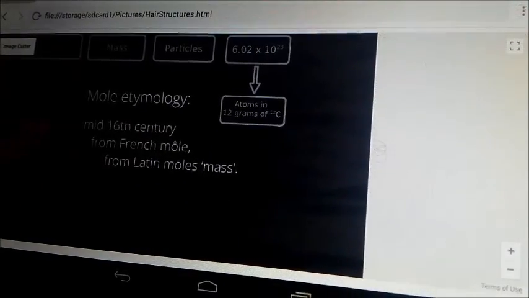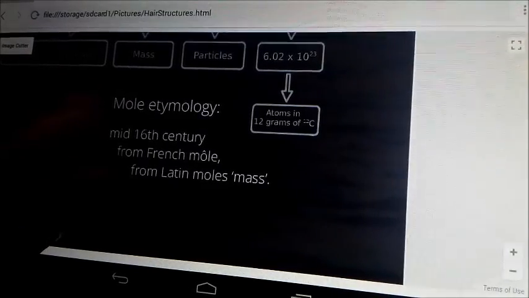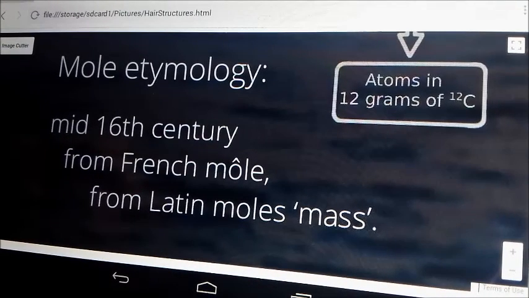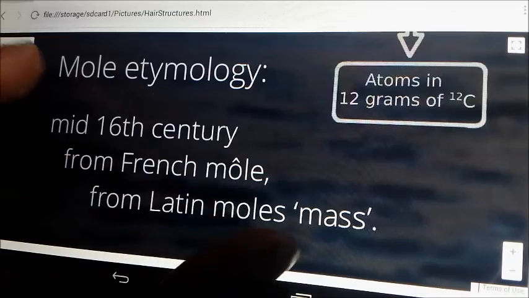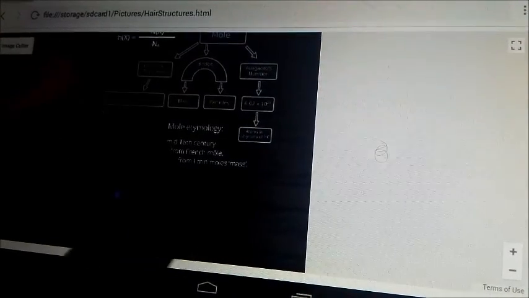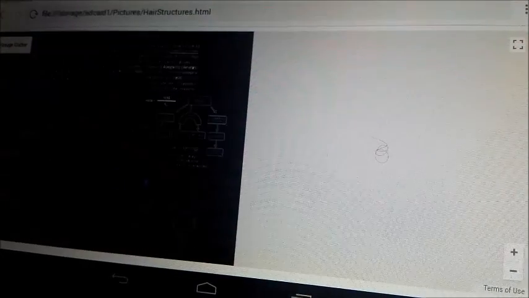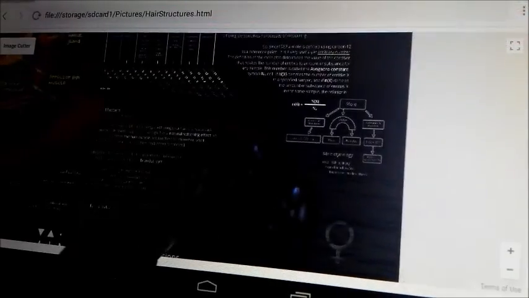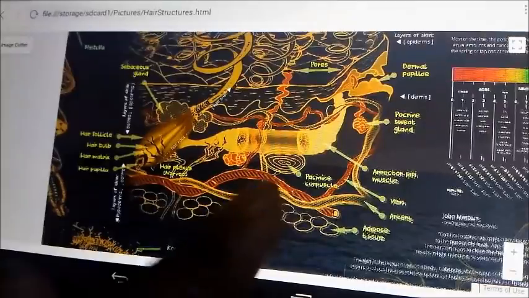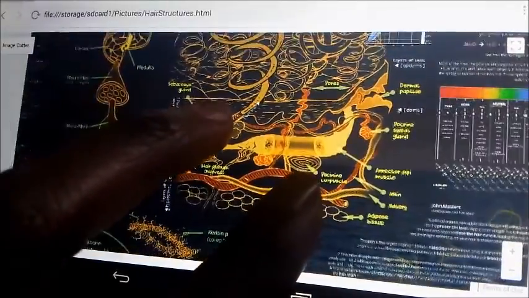The purpose here of speaking about Avogadro's number and the mole is to enable the holder of this poster to be able to use the measure at the atomic level, to be able to count the amount of atoms in their hair if they chose to do it. You could do that based on the logic of this poster and the information of this poster. So the poster is not just showing you a pretty picture. It's giving you a way to know deeply and visualize clearly what the structure is.